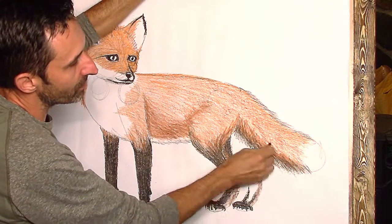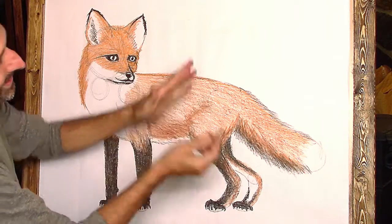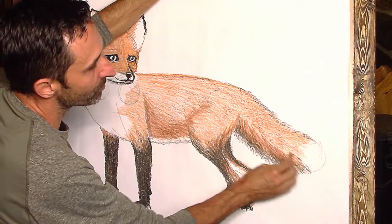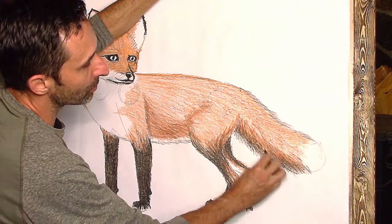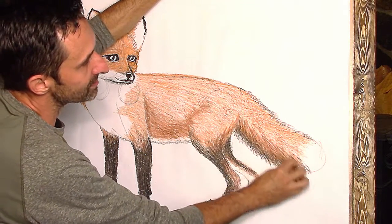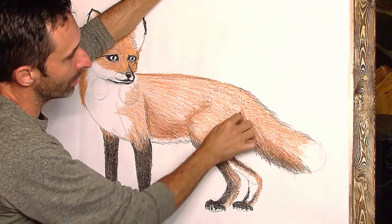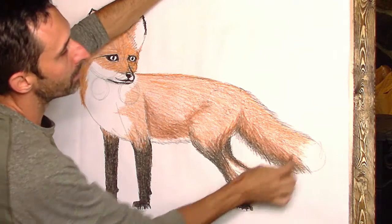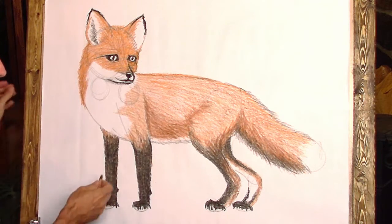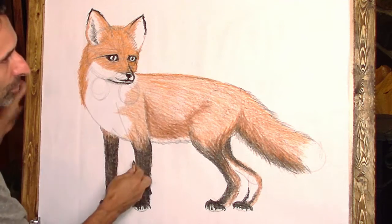As I'm using the side of this crayon to color things in, I'm automatically sharpening it too, which is kind of handy. So if you're using the edges or the sides of the crayon, sometimes when you need that, you're automatically sharpening your crayons for yourself. All right, and I think you can already start to see that sense of volume, that sense of modeling that we've created by darkening up the bottom of that tail here. Let's work a little bit on this leg right here. Right now it's pretty flat. Let's curve it a little bit.